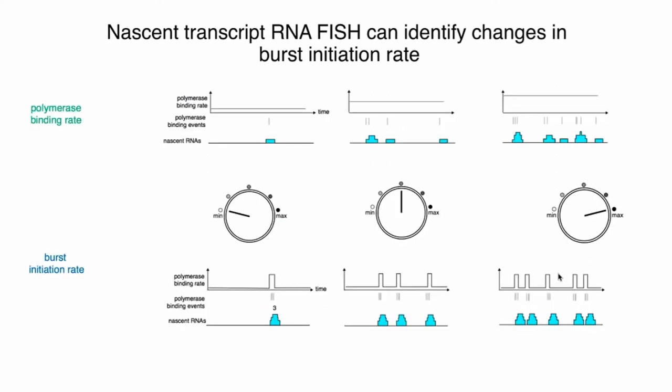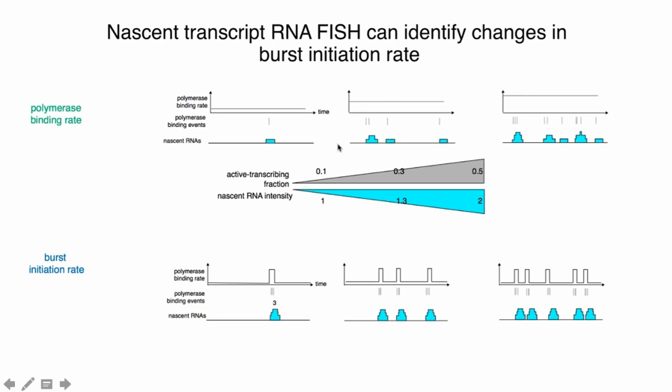So how can we use those measurements to see if burst initiation rate is changing? If we change polymerase binding rate, I'm showing on the left a lower rate, and then on the right, a higher rate of polymerase binding. What you would see is more binding events happening over time. If the rate is low, binding events are very rare. If the binding rate is high, binding events are very frequent. And we can measure that because if rates are very low, you'll mostly see no transcription and maybe a rare dim spot of transcription for a single RNA. If the rate is high, you'll see a higher active transcribing fraction, and you'll see these spots also tend to be brighter. So that's shown here.